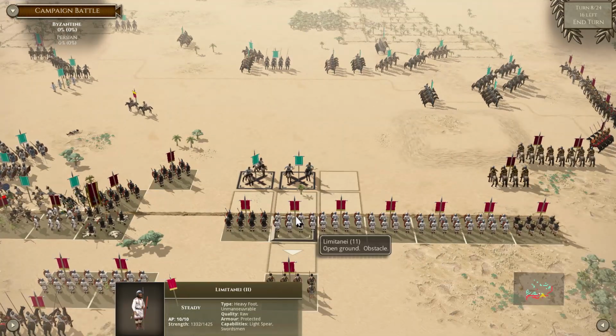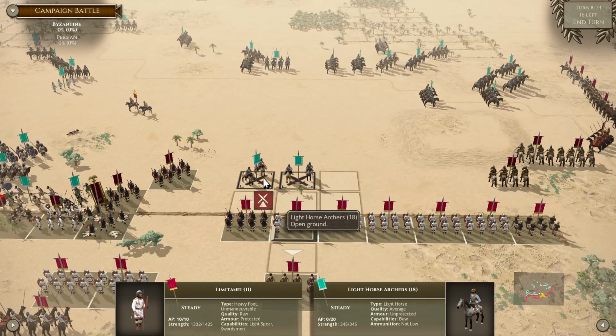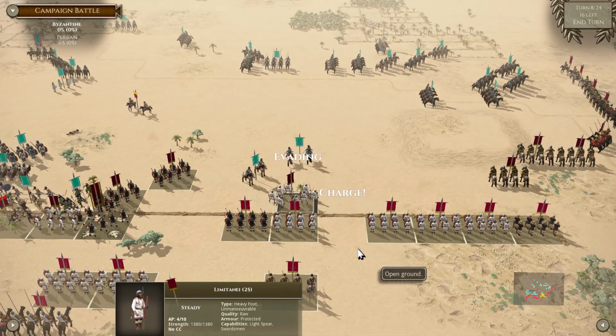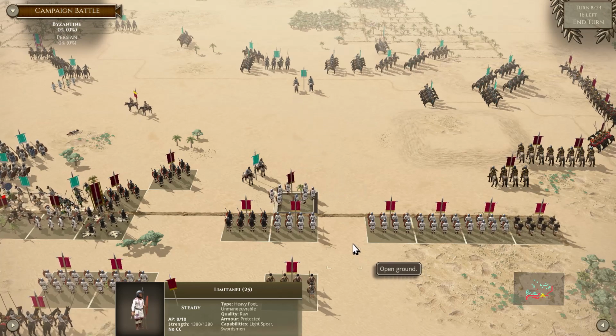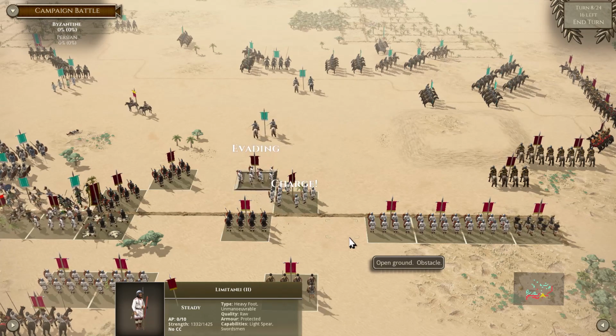Now I could charge here, but that's a bit of a waste. But I will charge with these guys because I want to drive these archers away. Now they're going to withdraw, but I'll do some damage and basically push them out, which is perfect.